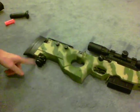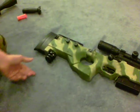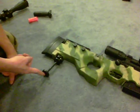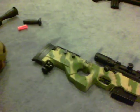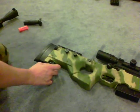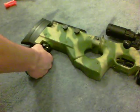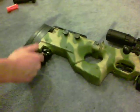It does have a monopod. Now, I don't know if it's just mine or if it's the product in general, but it doesn't stay out. And when it does stay out, I can't put any weight on it. See, I'll just push on it and it'll go back in, which totally defeats the purpose of a monopod. So I can't even use it. And to be honest, I'm not going to unscrew it all the way for those longer shots. So I'm just going to brace it with my hand like that, or I'm just not going to use it at all.